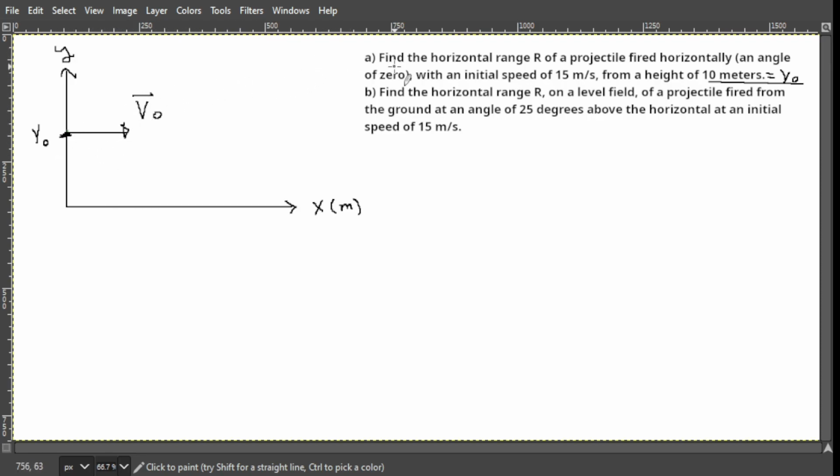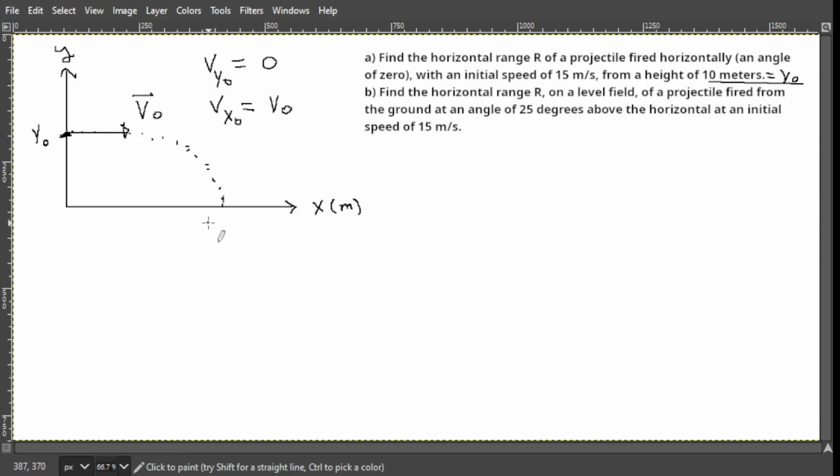You can see that. So we showed that before, that if I made theta equal to 0, the initial component of velocity in the y direction is equal to 0. Well, you can see that's the case here. There is no y component of the initial velocity. And the x component is just the initial speed. That is, all the initial velocity is fired in the x direction. So here's our initial velocity. It's Vy0 equals 0, and Vx0 equals the initial speed, v0. And then we shoot it, and our projectile will just start going.